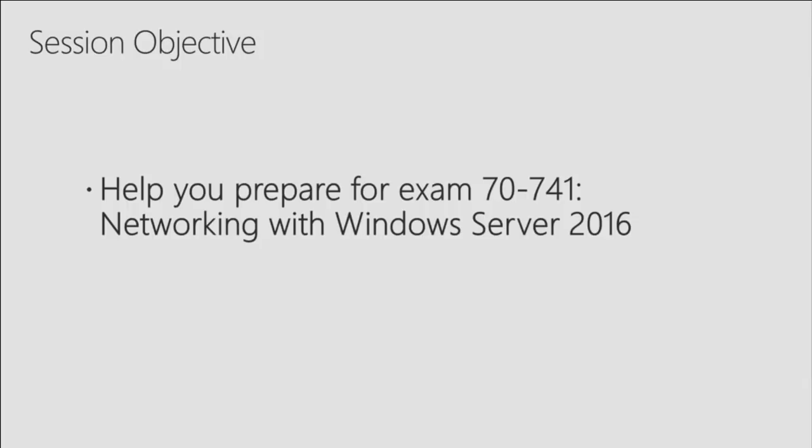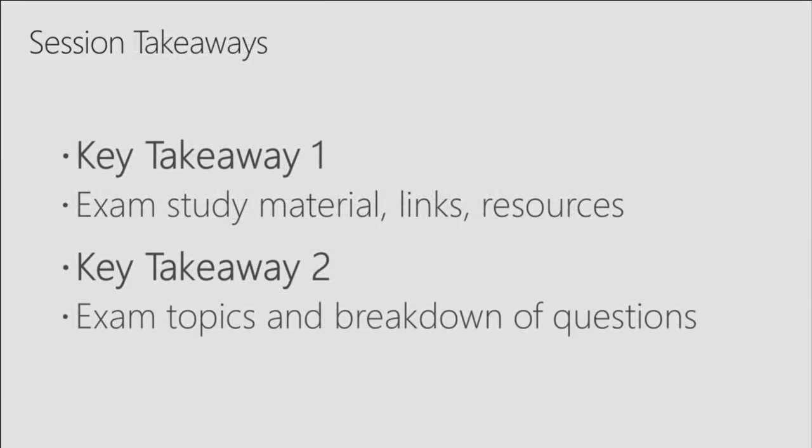So this is a mixture between preparing you to take the exam here if you're nearly ready, to give you some guides and tips, and also I want you to take away links, resources and material to be able to study in the future. And I want to break down the topics and questions. I can only cover some of them. They're all in here, but I can only cover some of them. So if you think I'm flipping through, they're still in the deck. I'm going to stick to the things that I think are relevant to you guys for tricky questions or questions that people normally struggle with.